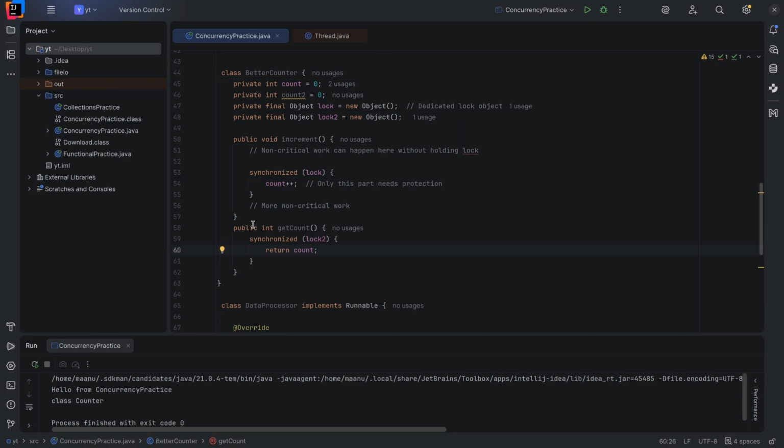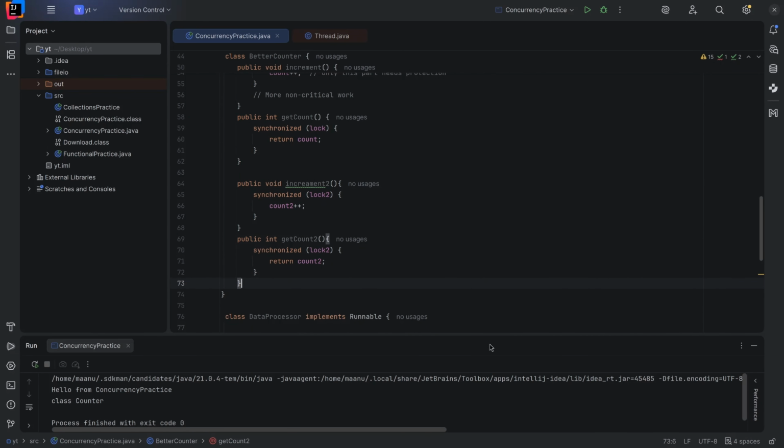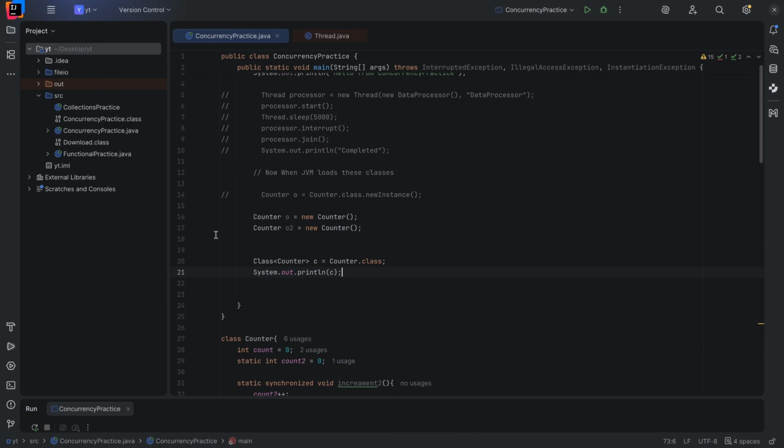Okay, so this one is not good practice. This one is for understanding. You should use lock here, okay, instead of lock2 for this. And for count2, we can see another lock2 practice that will be public void increment2. Okay, and here we can get that. So that's fine.